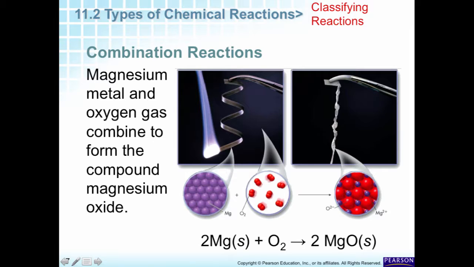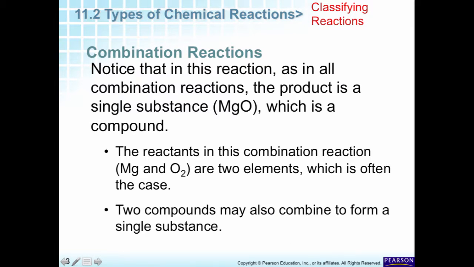So you've got these oxygen and magnesium particles in some sort of repeating pattern. It's a metal and a nonmetal, so it's an ionic compound. So you're going to have an ionic structure. And it's balanced. So we have 2 things making one thing: a combination or synthesis reaction. The most telling characteristic to recognize is a single substance product.